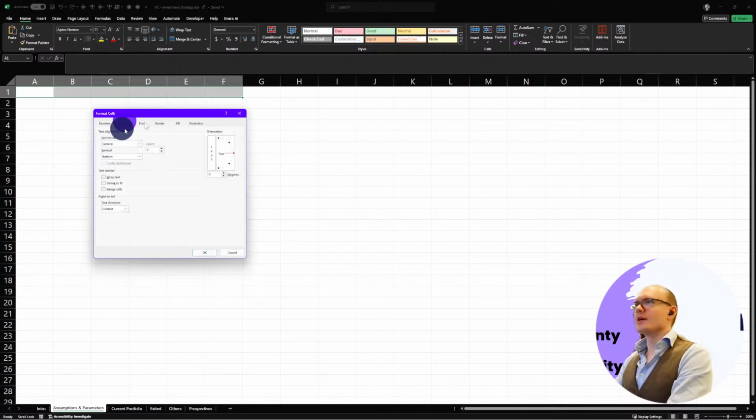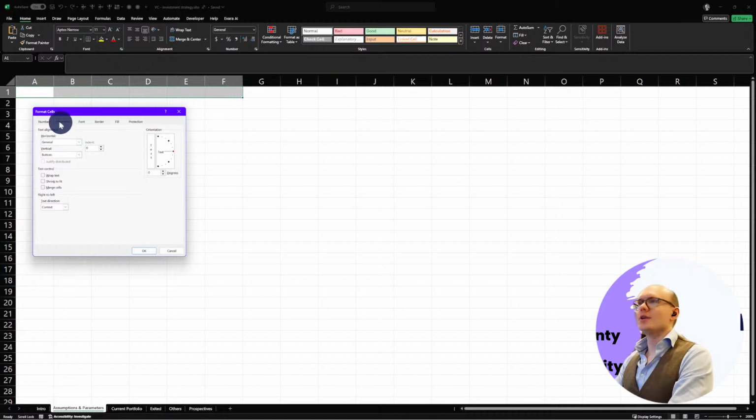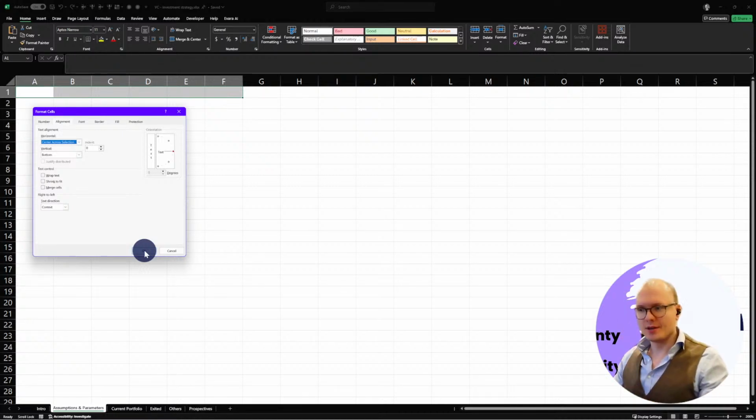So this is a little bit harder. This is not so interesting, but if you care to know, what I'm doing is I'm simply right-clicking, going down to the format cells, then under alignment, I here choose the horizontal text alignment and choose this center across selection. That just means that you retain the cell-like column structure rather than merging the cells, which can sometimes have some weird side effects depending on how you reference cells, etc.